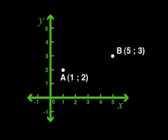We are also interested in the steepness of a line, or the gradient of a line. We need to know how many units to go up or down and how many to go across. I think the best place to start is with two points. Let's start with the two points A and B. The coordinates of A will be (1, 2) and the coordinates of B will be (5, 3). And let's join them to form the line segment AB.